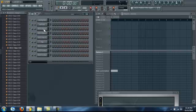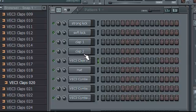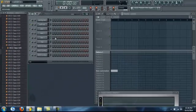So now I have 3 claps right here. And I'm going to label on clap 1, clap 2. And to do this, by the way, I'm holding shift and then clicking it. And that lets me select it like that instead of having to right click. So clap 3. Alright, now I got all these labeled right here.